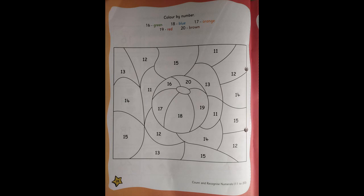And 20 is brown. So what you're going to do is color this page number 28 beautifully. From 11 to 15, you can use any color. But for 16 to 20, please follow the colors given over there, okay? Understood, children? I hope you will enjoy the activity.